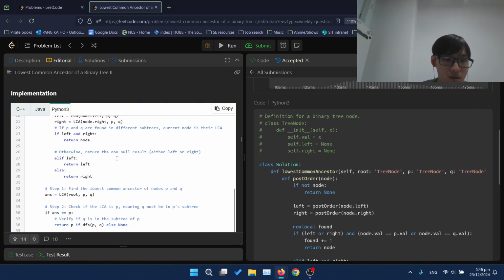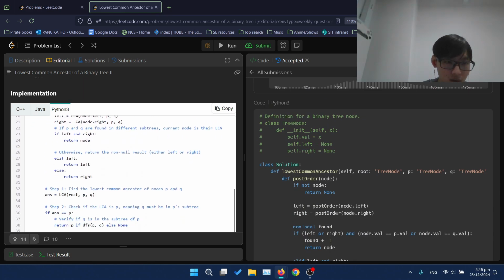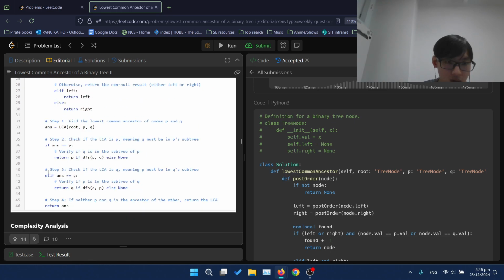Lowest common ancestor. LCA of PQ first. Verify if Q is in subtree. Ah, okay, I see.